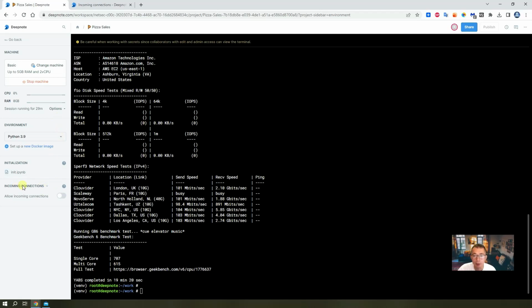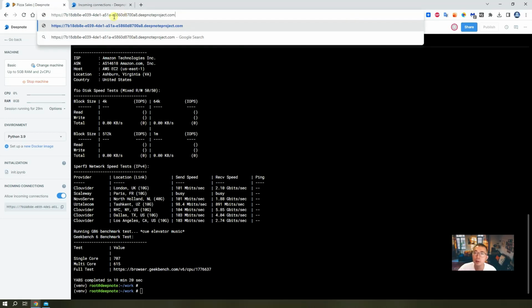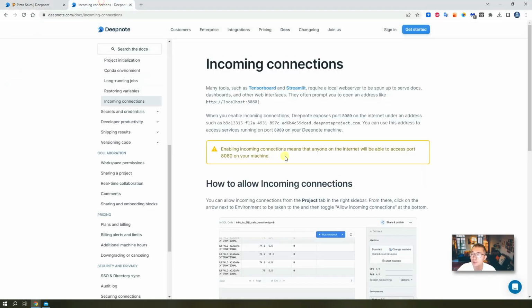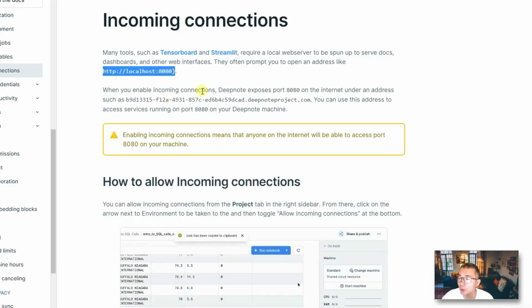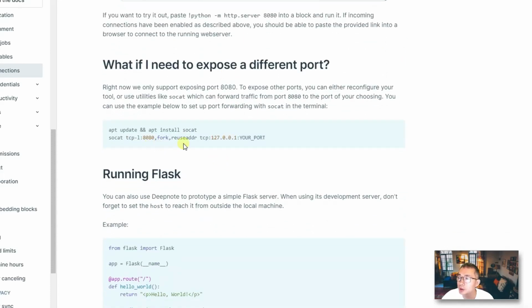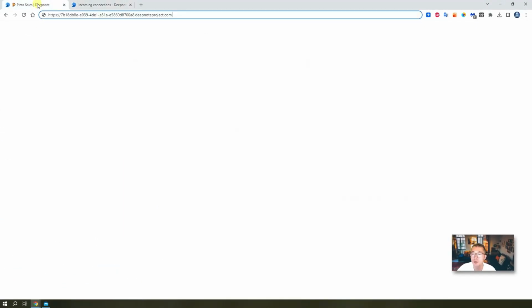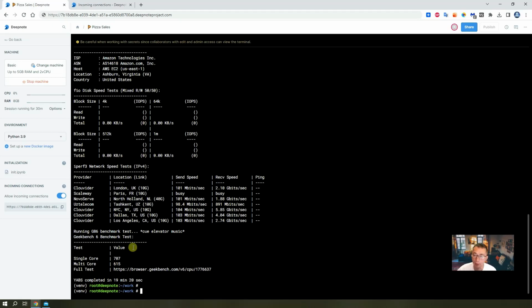One thing I want to point out is the incoming connection here. You will see this link. It seems they gave you an incoming connection, because a certain application is running on port 8080. As we can see from here, by default it is exposed on port 8080, but if you want to expose another port, we need to do it a different way: install socat and then use a tunnel to change it to a different port. We're gonna try that in this lab. So we're gonna install Nginx and expose port 80 to the internet using 2 different ways.